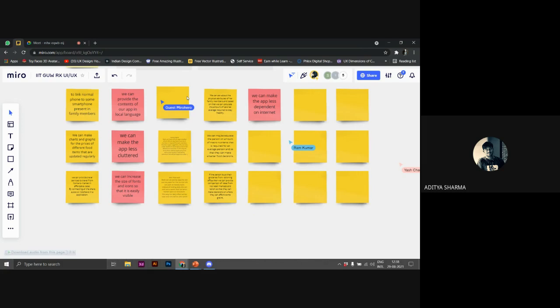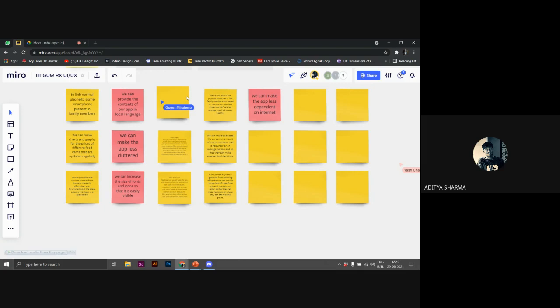So what are the solutions that will work, and what solutions will not work, or will work at a later point of time? We can find that out with the help of card sorting, right? There are different methods of card sorting, one is open card sorting and one is closed card sorting. In card sorting, we define priorities of the solutions that we have ideated.